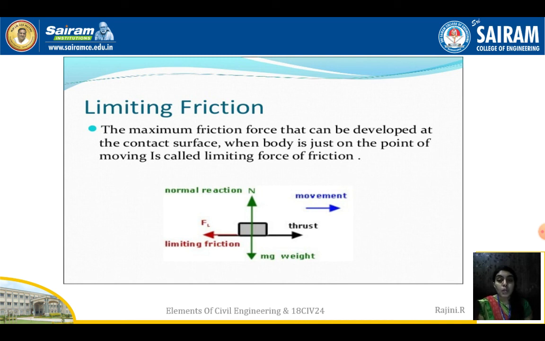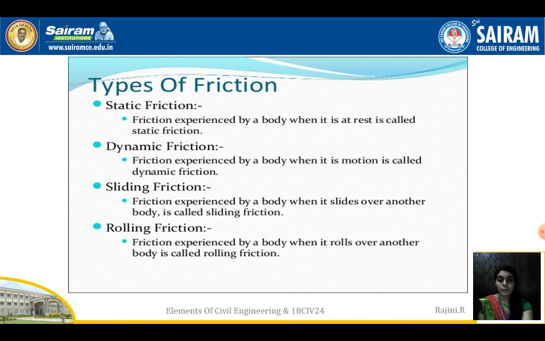For this, the normal reaction will be opposite to the weight, right? The weight of that block is acting downwards. We know the self weight of a body is always vertically downwards. To resist that weight, we have one more force, the normal reaction upwards, marked with the green arrow, right? So for limiting friction, the contact surface is the main important thing here.